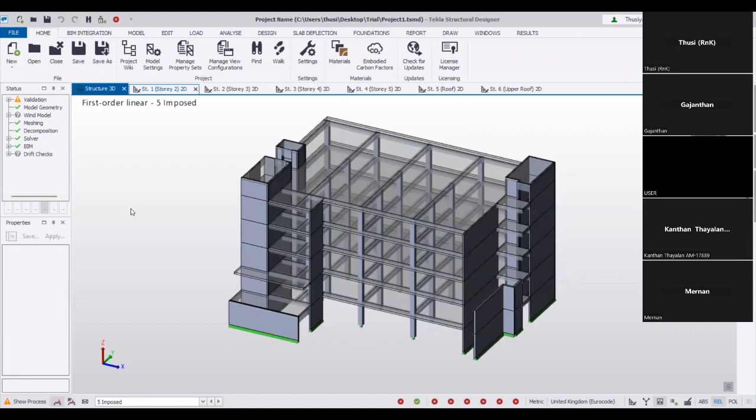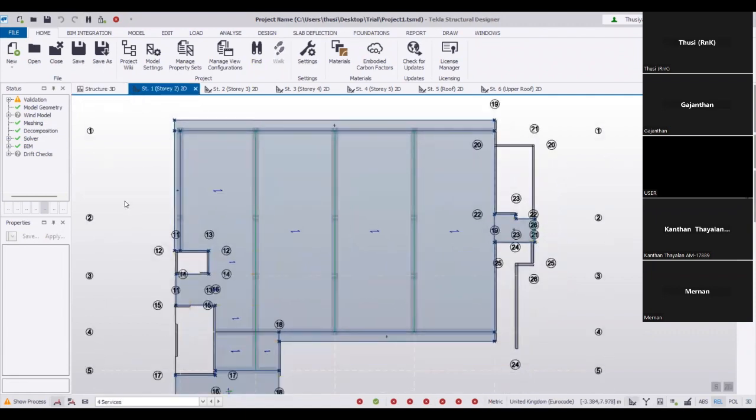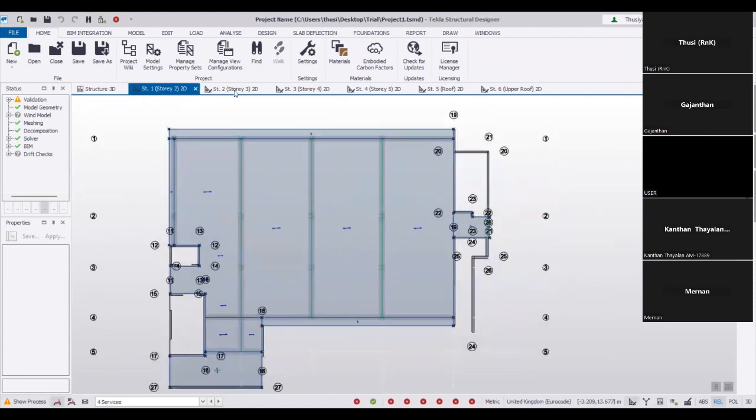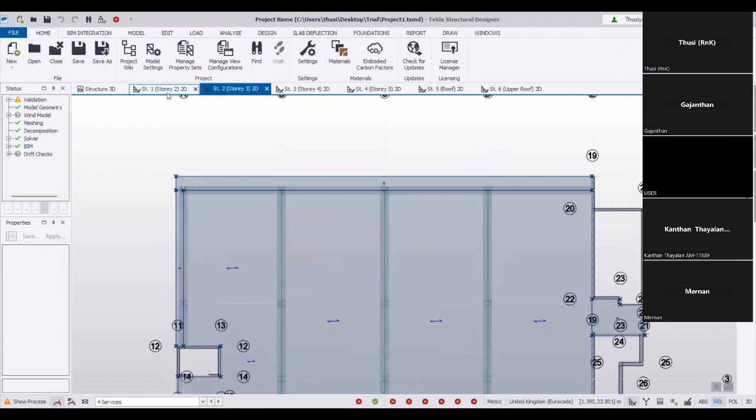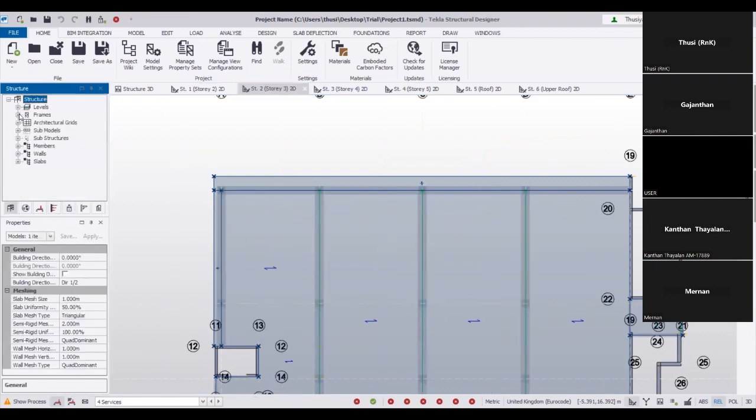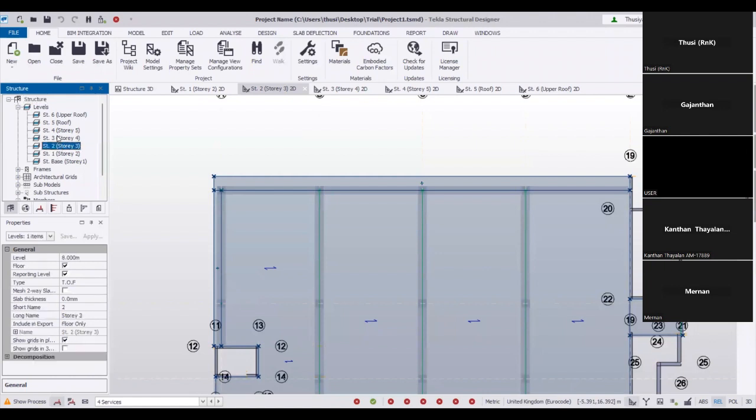So let's see floor by floor. This one, story 2, story 3. We can see here also. So we can see the levels. Base is story 1, then story 2, story 3, story 4.